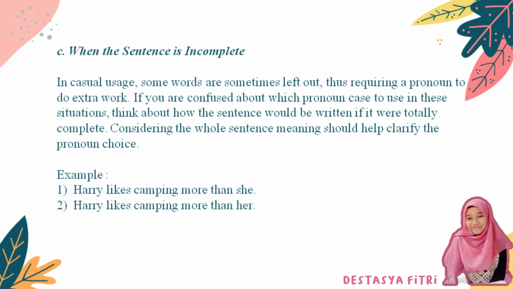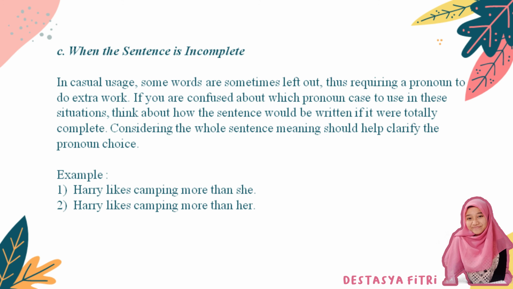C. When the sentence is incomplete. In casual usage, some words are sometimes left out, thus requiring a pronoun to do extra work. If you are confused about which pronoun case to use in this situation, think about how the sentence would be written if it were totally complete. Considering the whole sentence meaning should help clarify the pronoun choice.